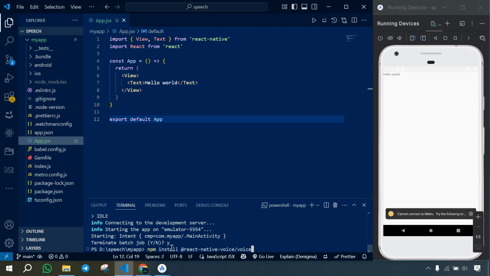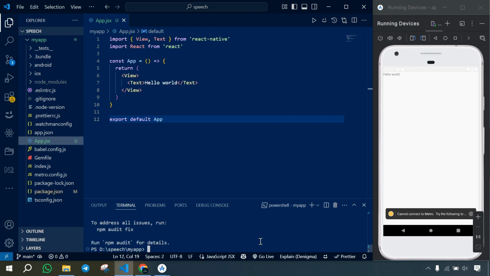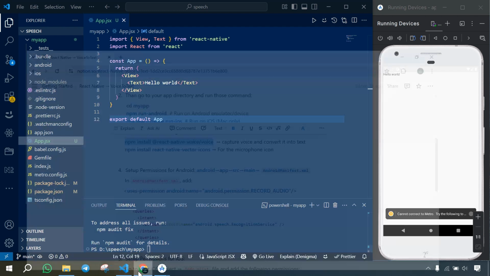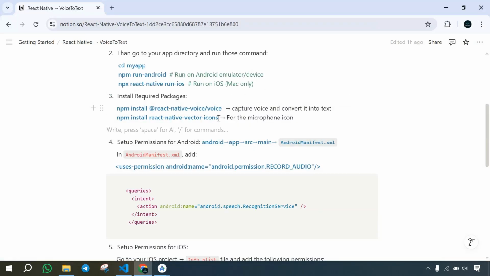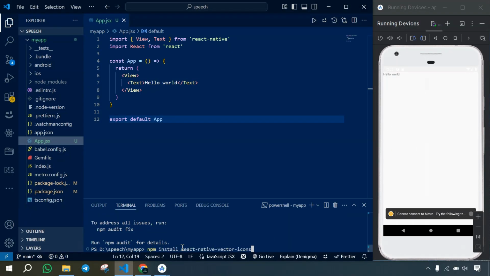So just run the command. Our React Native Voice package is already installed. Then we need to run this command. Control C, Control B, hit enter.